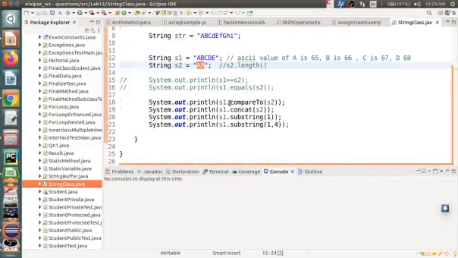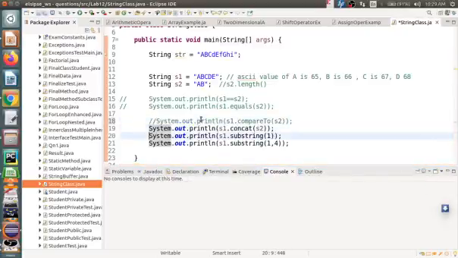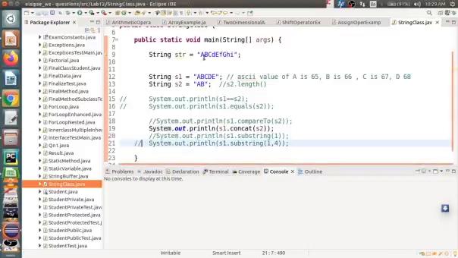Now I have called different methods: compareTo, concat, and search. First you will see concat. Let us see this. Just comment out this. Simply you will append or add the string at the end.